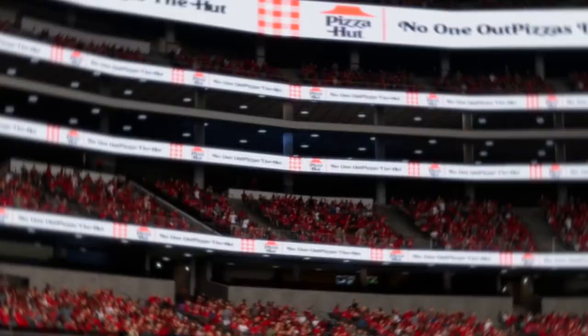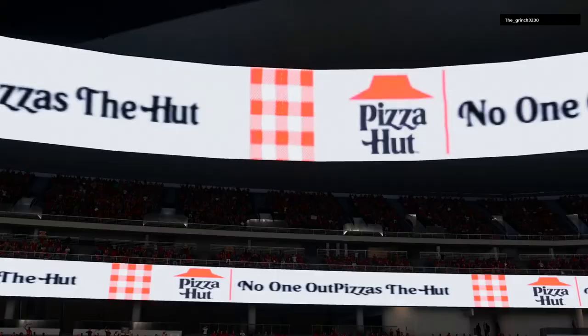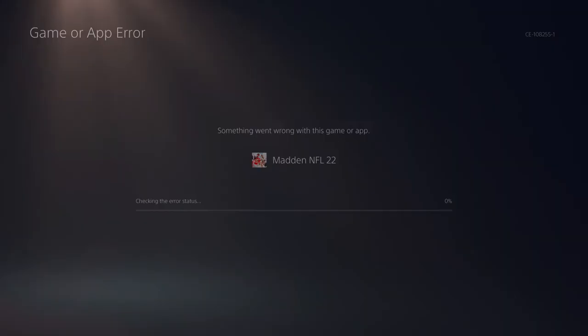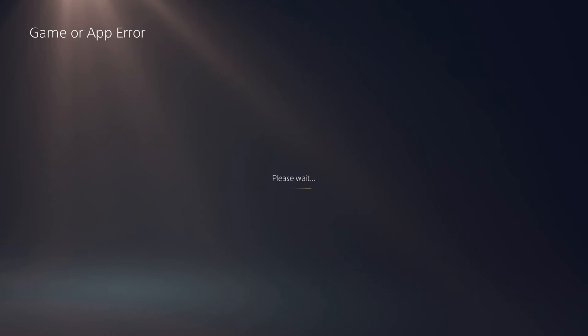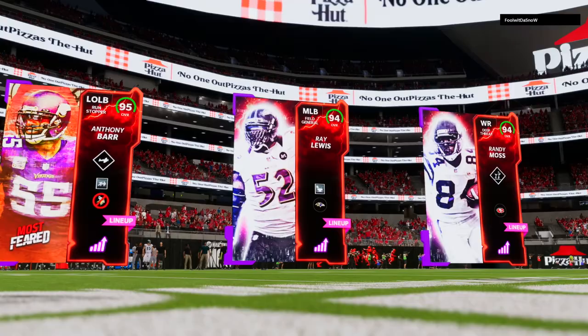Got us a new game. He's got JC, Anthony Barr, Brandon Marshall. Okay. Here's my top three. Let's get it. Psych, boys. EA Sports, it's in the game. Got us another game. He's got Anthony Barr, Ray Lewis, Randy Moss. Finally got back into another game.